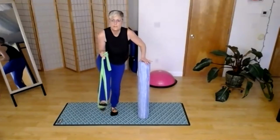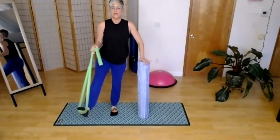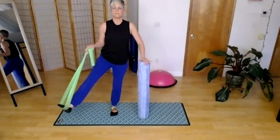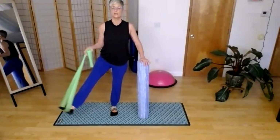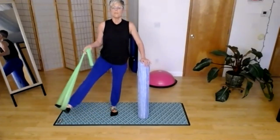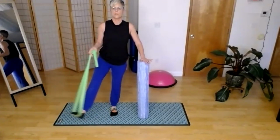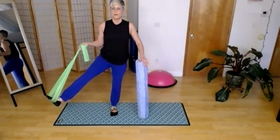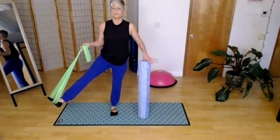So I don't want to do this, what I call the pooping dog. I want to get tall, tall, tall, and then bring your leg out to the side. Just experiment with this. What does this feel like, to bring your leg a little bit to the side? Nice. One more. And this next one will come out and hold. So I'm using my leg muscles, my standing leg.